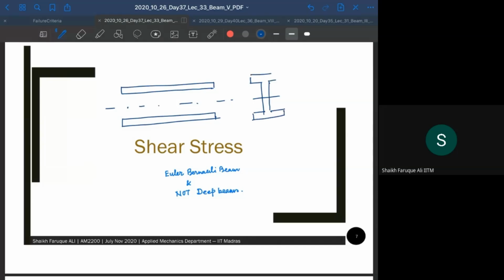It should be symmetric, okay? It cannot be asymmetric. It can be if by design, but generally we make it a symmetric I section. And then what we did is when I bent it by my hand, you saw that the I section got detached at the top portion here, right? The joining portion. The glue was not working. Our glue had become inactive, and therefore it was detached from here, right? And I say the detachment is because of shear stress. Today we are going to discuss why it is because of shear stress.